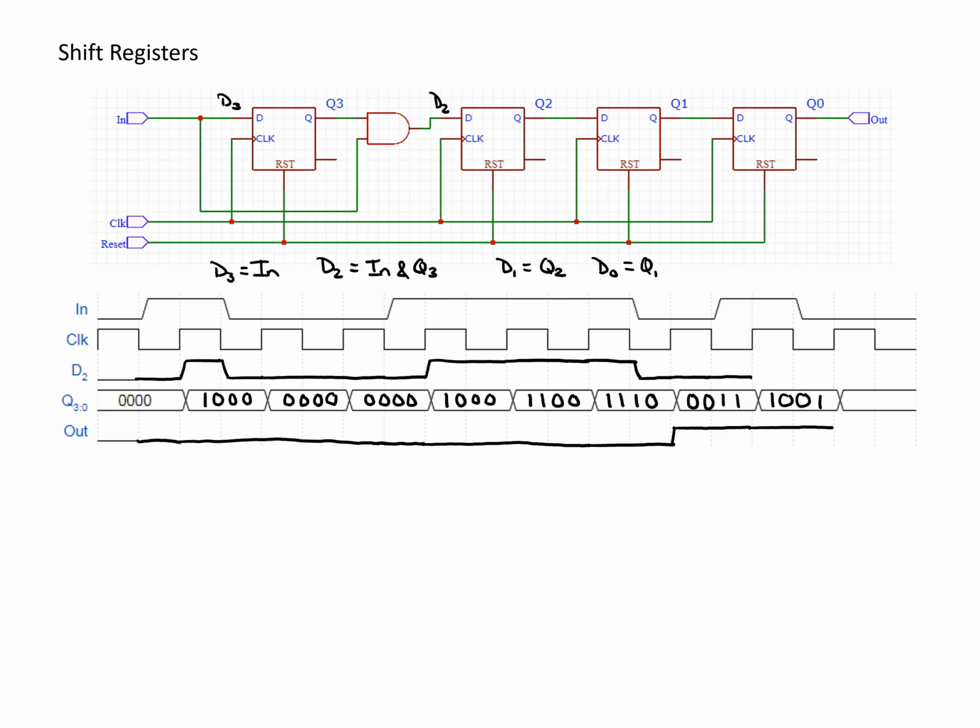We now want to consider D2. The input is 1 and Q3 is 1, so that means we would go high at this point, and that's going to stay the same until something changes. The input changes to 0 here, and it remains 0, so that means for the rest of this it's going to be 0. And then looking at our shift register on the next clock edge, the input is 0, so we're going to shift in a 0. D2 is 0, so we're going to have a 0. We're going to continue to shift over our two previous values, so we're going to have all zeros, and that means our output is going to be 0.